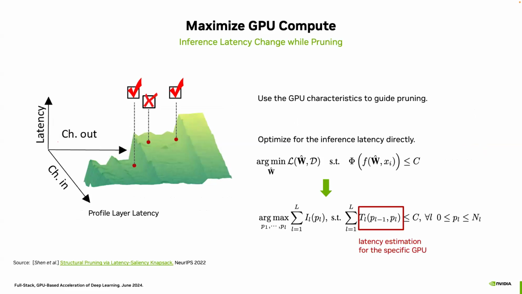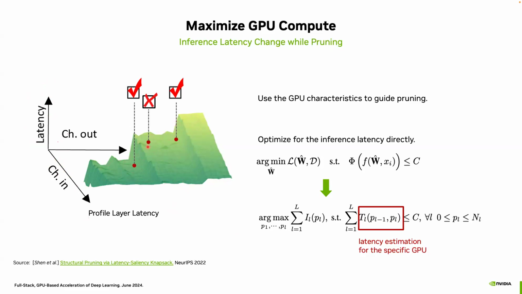Here is a more visual, concrete example, going to the model size: how the inference latency of a convolutional layer will change by varying the input and output channel number. As you can see, while we reduce the output channel number, for example, the latency does not decrease linearly. It's going to be in a staircase pattern.